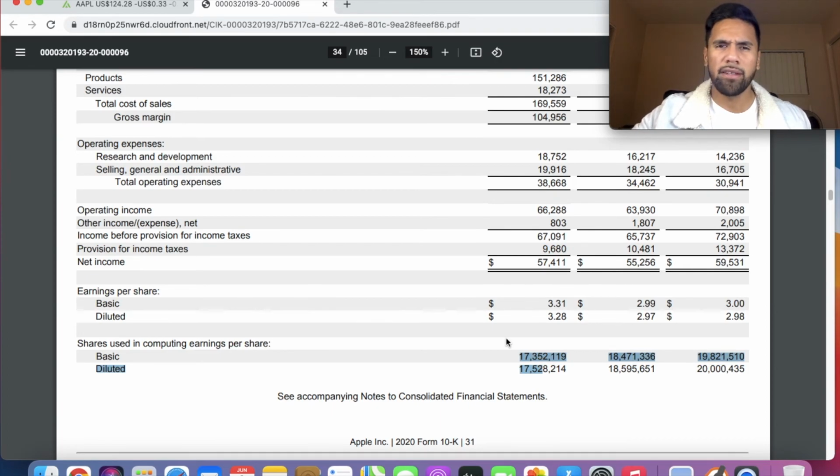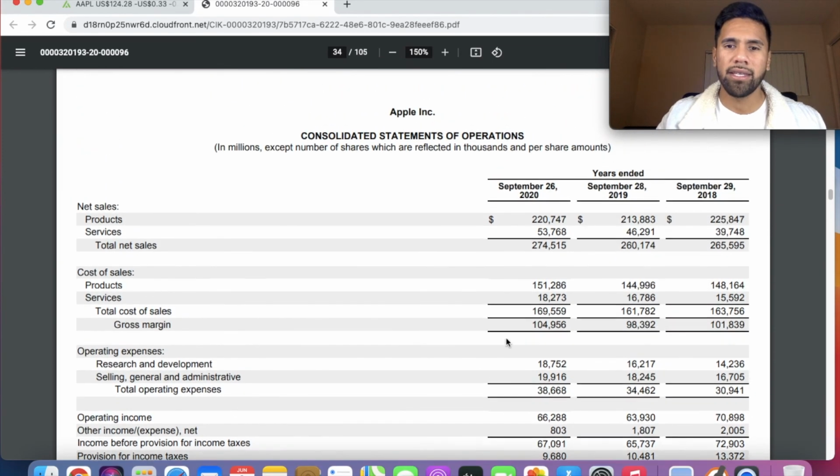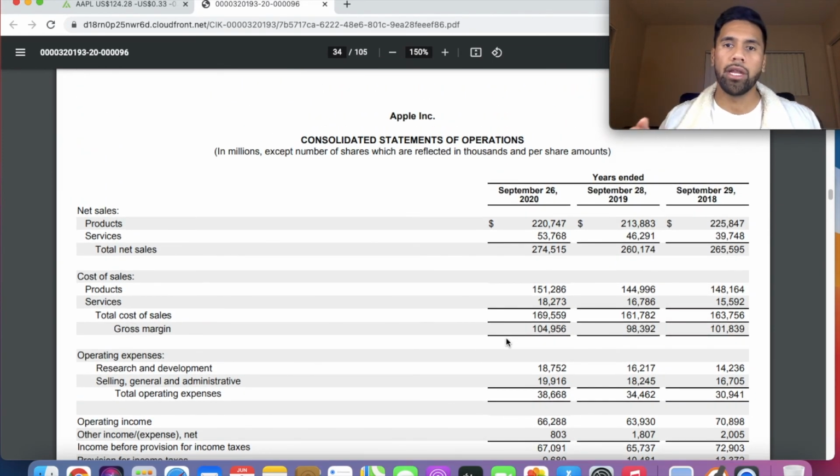Now, that's basically the income statement, guys. Those are some basic, key metrics that I like to look at when I'm analyzing a company's income statements. If you really want to go deep into the weeds, that's where the other two financial statements would come into place. Altogether, they build up a story of the company's financial health.